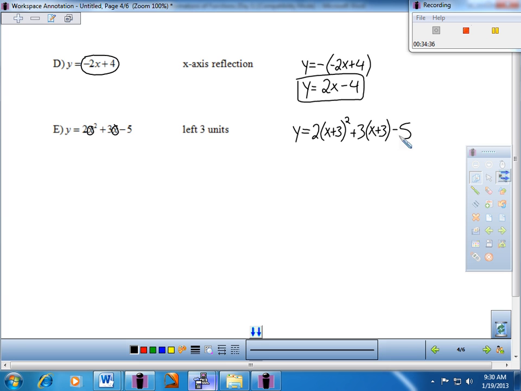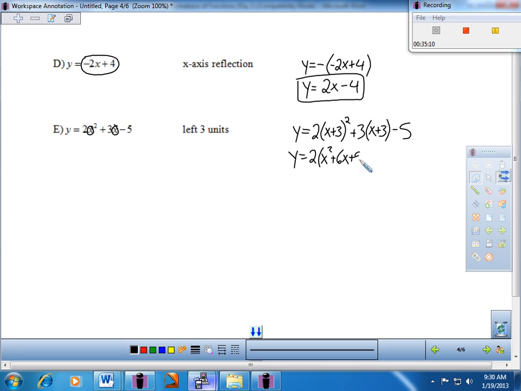Cool. We'd love for you to pause the video for a moment, see if you can do this one. I will ask you to remove parentheses and stuff like that. Sorry about that. Again, not very nice. But you should be able to pull this off. Don't forget, square first, FOIL this out, then multiply it by 2 and go from there. I'll do it in a couple steps. If you have done it already, great. If not, no big deal.